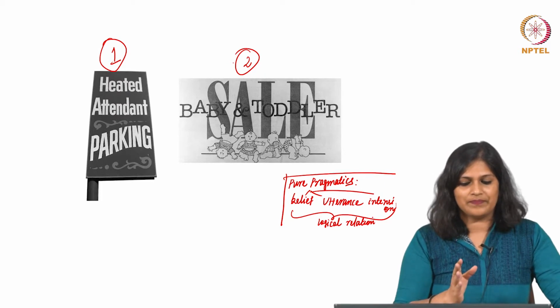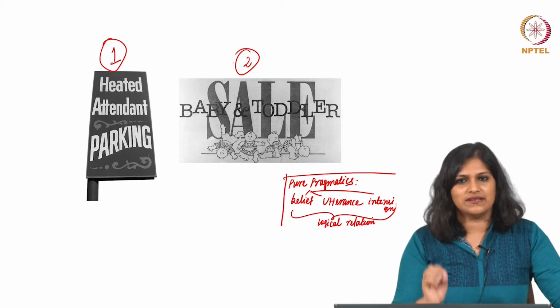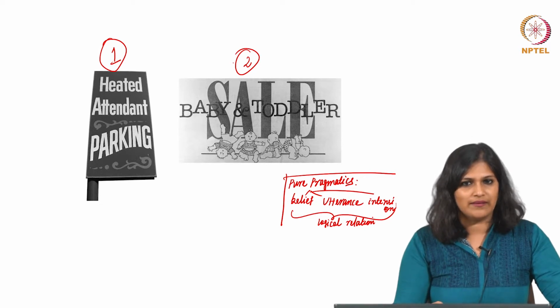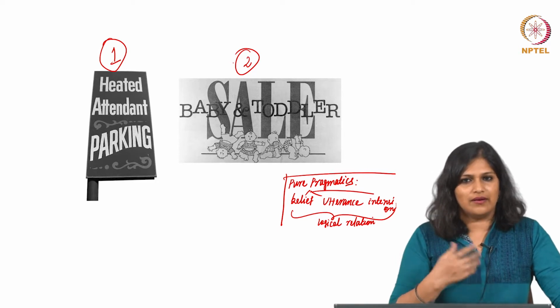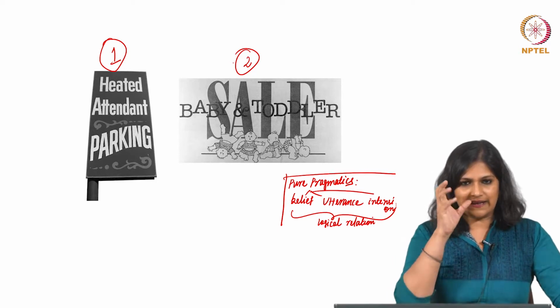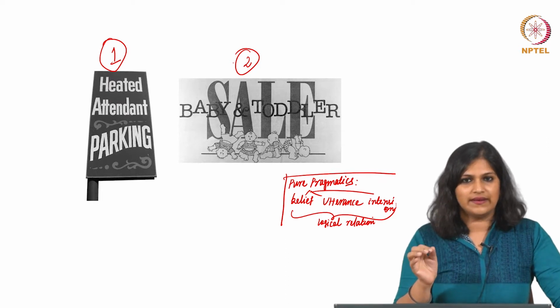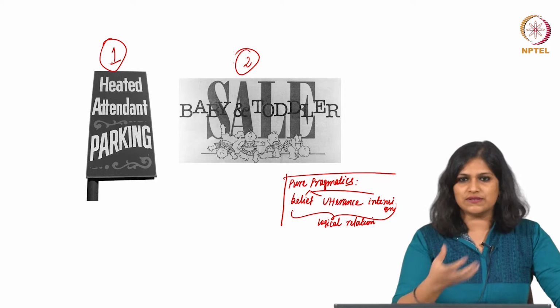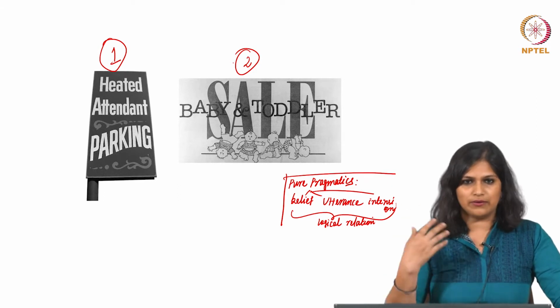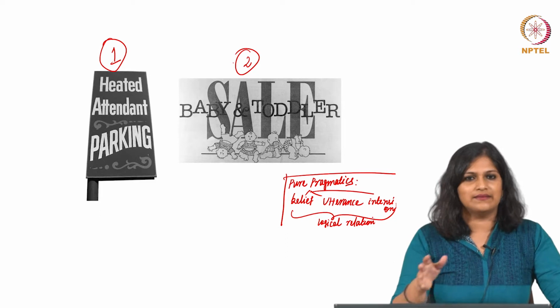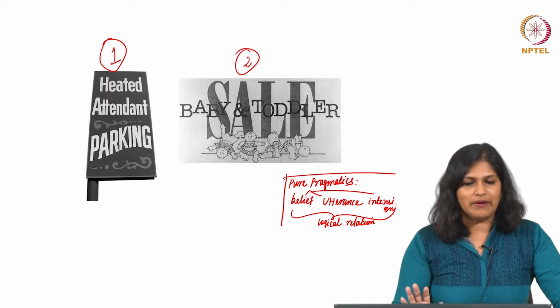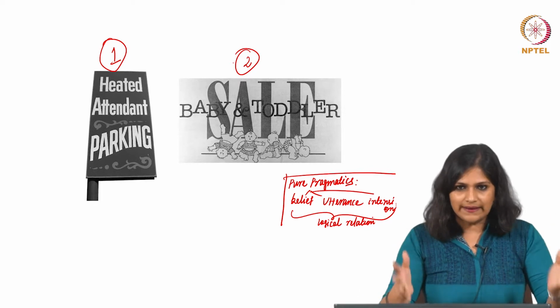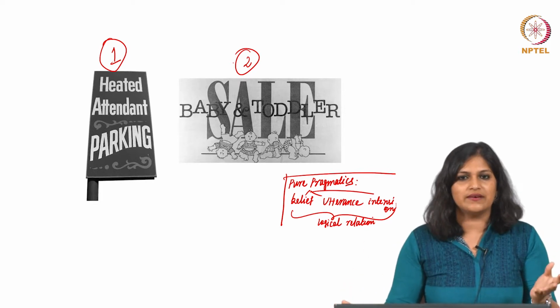This is what the people who have written it want you to interpret. But do you think this kind of interpretation is the only interpretation that comes from here? No, there could be another meaning. When you look at this, the first thing that catches your attention is heated attendant. Heated attendant means you choose any attendant and you beat him up or beat her up, and this is where you can park him or her. So that means it is not about car parking, it is basically heated attendant parking. So the attendants are being parked here. Such a weird meaning it conveys.